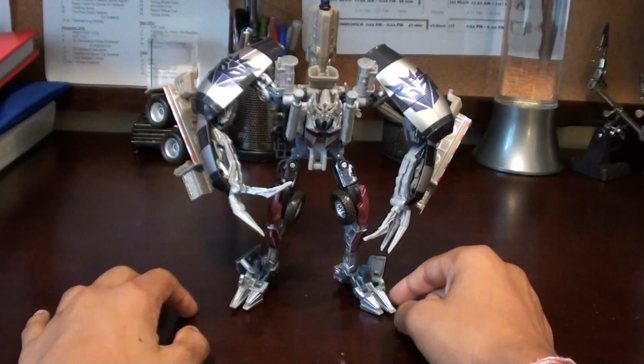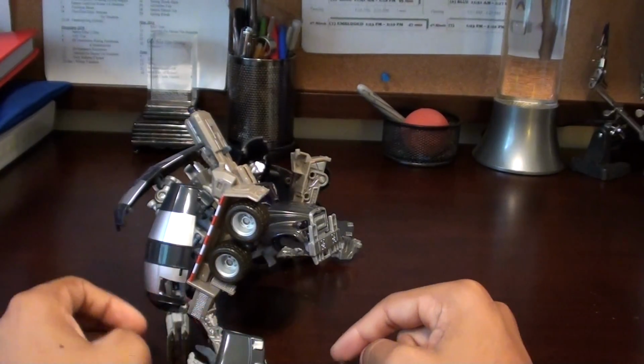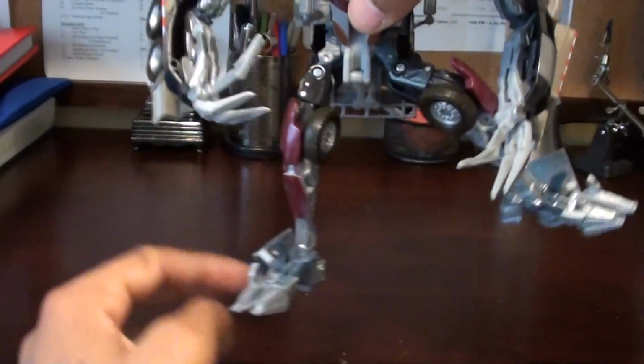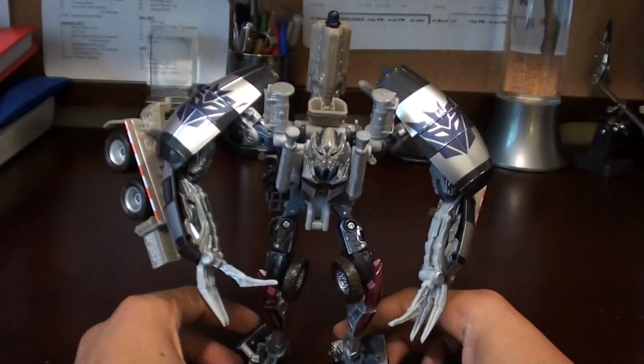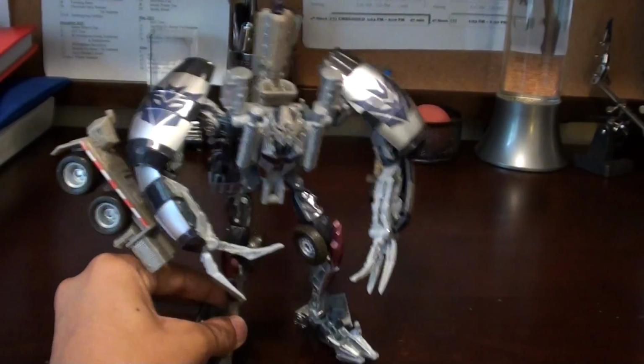I mean, he has that weird truck rear, and he falls over a lot. He likes to do the splits. He likes to do splits a lot. So, yeah, I mean, he does have his flaws, like a very, very fiddly transformation.